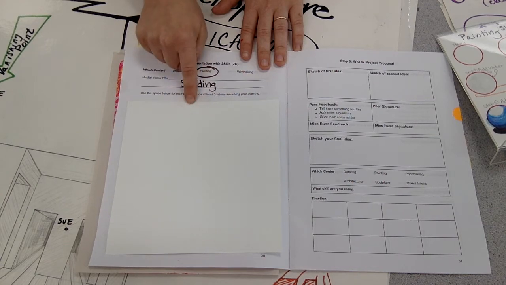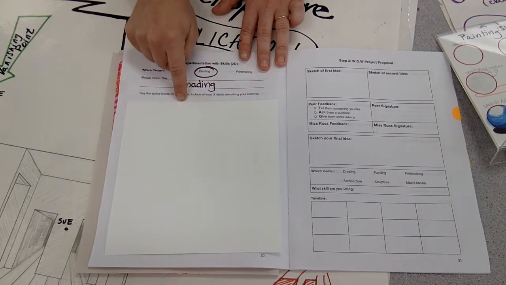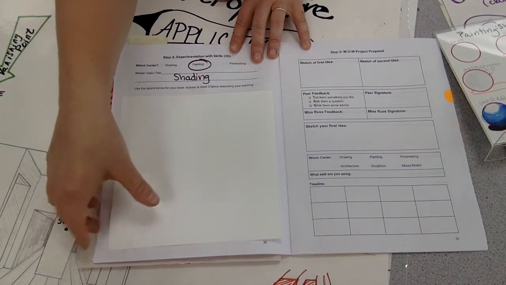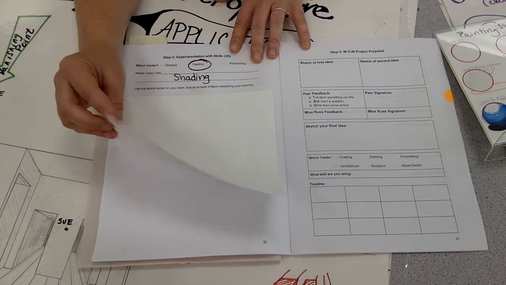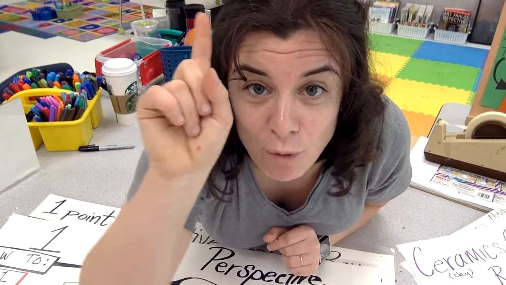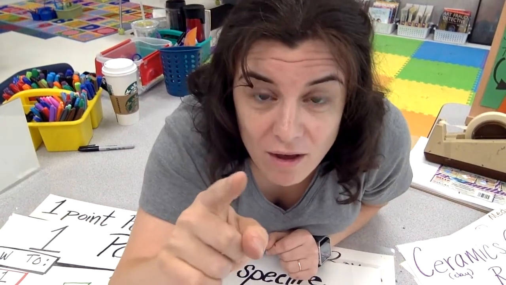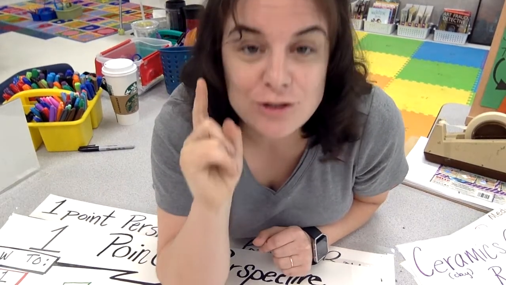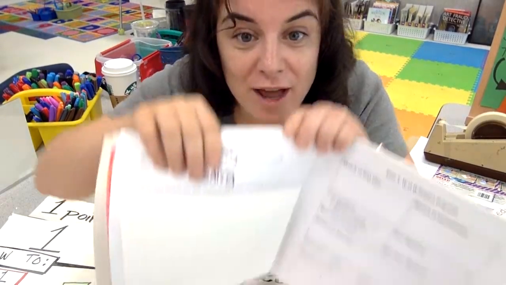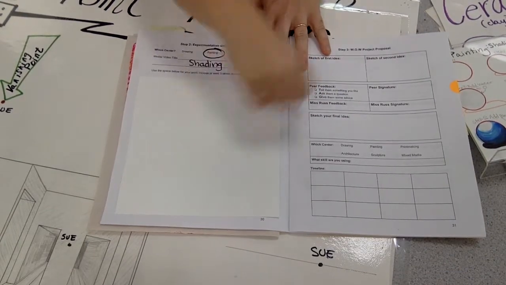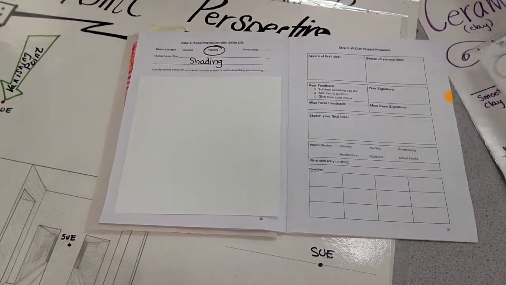Now let's have a serious moment. This is taped in first, and then the work is created. If I find these at the end of the day just loose, even if a name is on them, I will throw them away. Miss Russ never throws anything away, but I will. Do not forget, you must first do what? Tape it into your sketchbook, and then start your work. Okay, now that we know the seriousness of Miss Russ throwing things away, you can actually start your work.